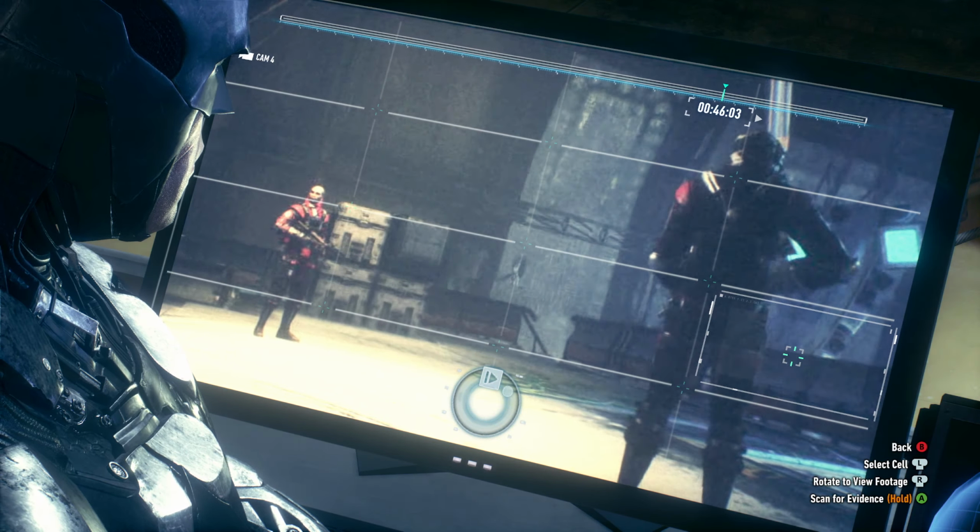Stag left a handprint near the exit to the room. I know where Stag left his prints. Now I just have to scan those locations. I've got an index fingerprint here. Three locations left to scan.